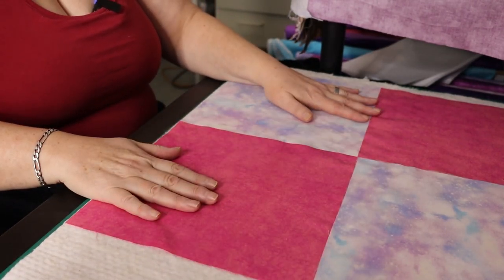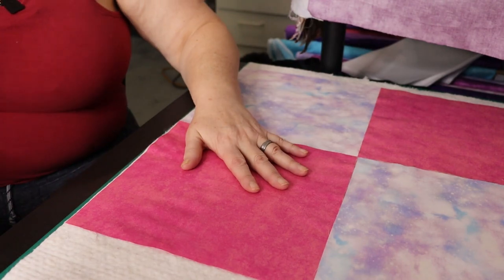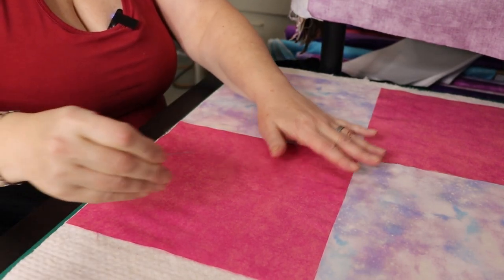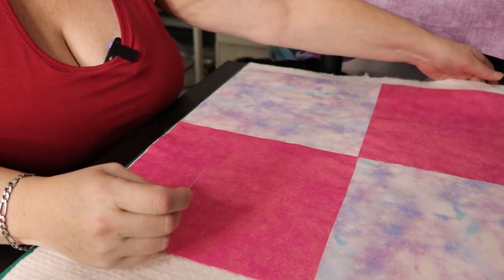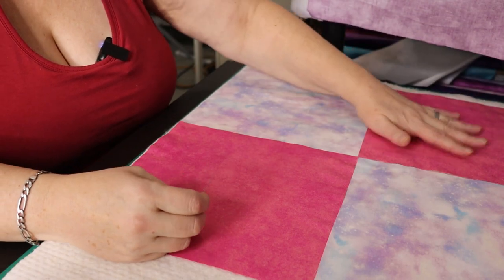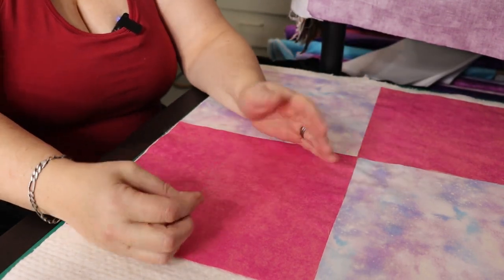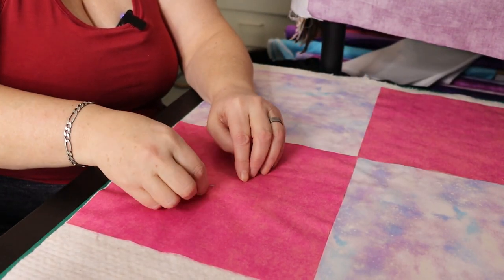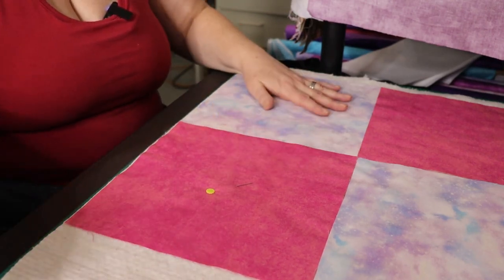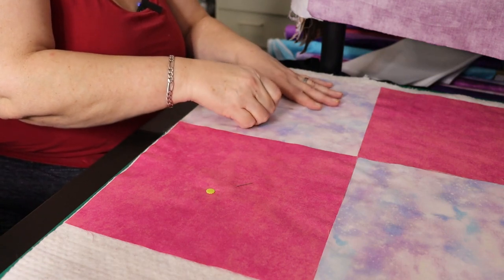Okay, so we're lined up neatly and nicely. Pin it, clip it, do whatever you need to be confident that it's being held into place. I'm going to grab some pins. Like I said, I am relying on the static cling of the batting. It's wintertime here, so static is so bad in the air right now that every now and again you'll touch something and it'll go crack. You ever get that snap, crackle, pop?